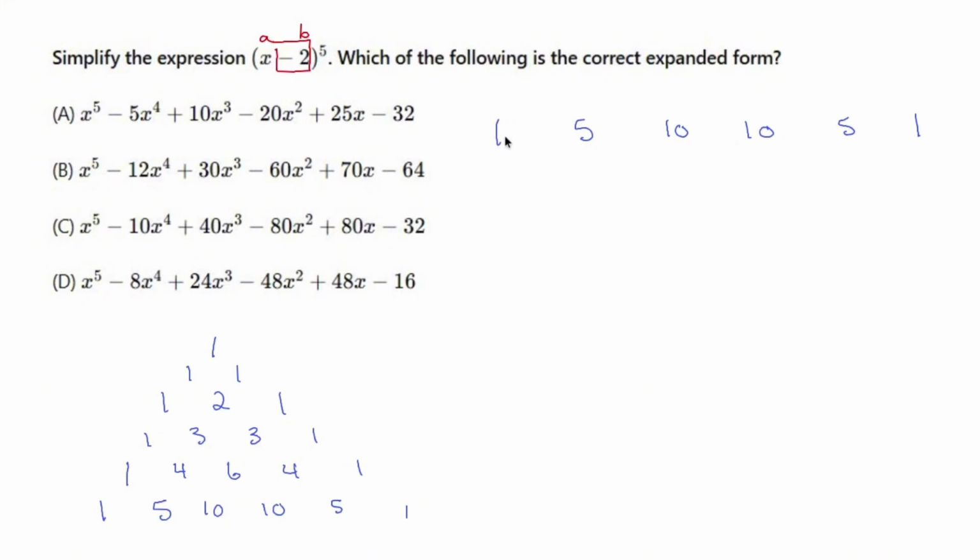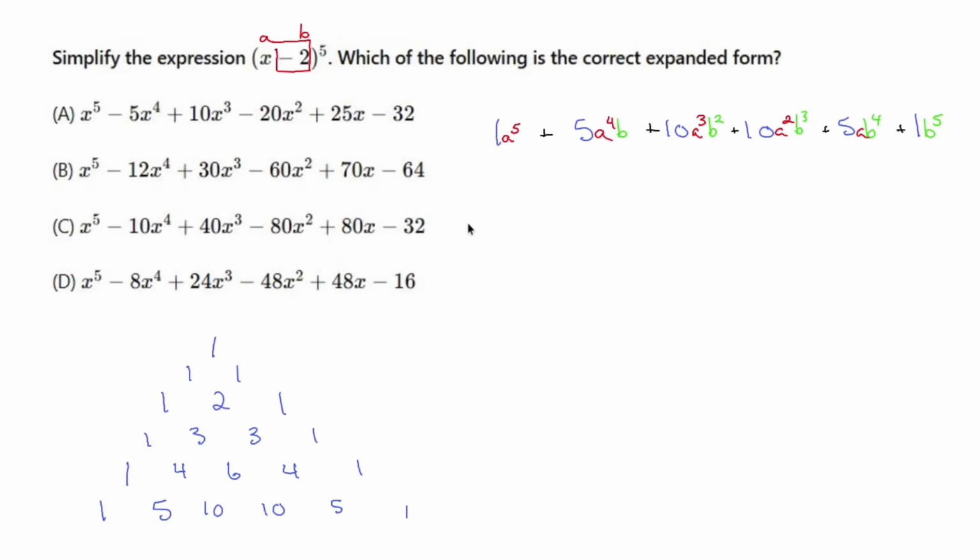All the A's start out on the left with the biggest A, so since I have to the fifth, it's going to be A to the fifth, A to the fourth, that's a B, A to the third, A squared, A, and never an A at the end. Watch what I do here. Actually, I don't need it, because I want different colors. I'm going to be creative here. Now do your B's all the way from the right: B to the fifth, B to the fourth, B to the third, B squared, B, no B all the way to the left. So that's going to be plus sign, plus sign, plus sign, plus sign, plus sign.